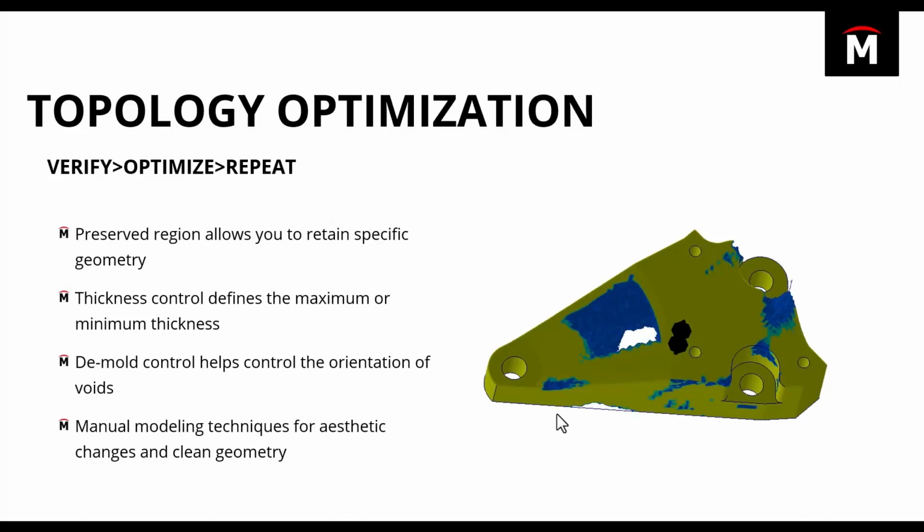All of these can help you guys refine and control where topology removes material. This can ultimately lead to a result that works best for your application and your manufacturing process. And if you don't like exactly what topology spits out, that's totally fine. I think you'll find that you can use that as a guideline to just manually model and kind of simulate what topology did, but with a little bit more control using your own features.